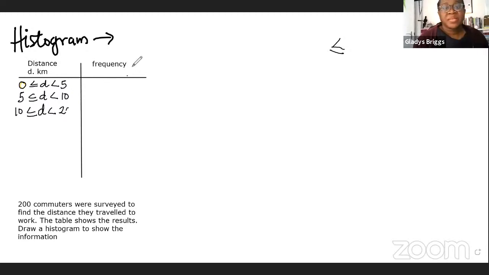Oh, 15. Yep, I thought so. 15 is less than or equal to D is less than 20. Now they change it to 30.